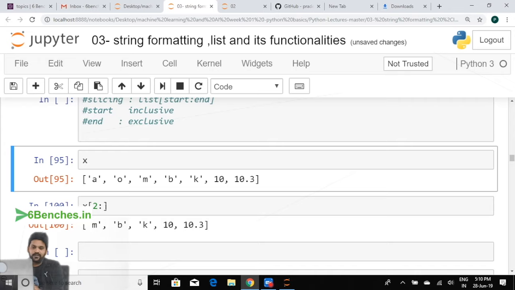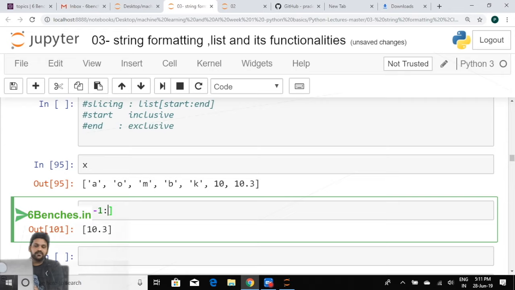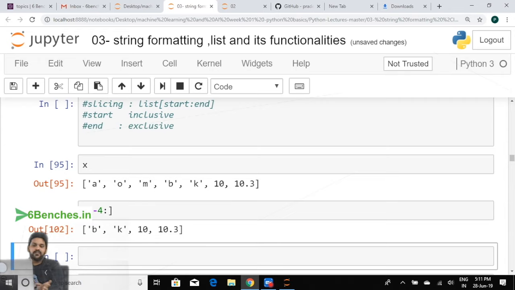Suppose I want all the elements, say -1. Yeah, so this gives you 10.3, because I want all the elements from the last till the end, right? And I'm using negative indexing, it's only selecting -2. Suppose I want the last 4 elements, then that gives me from -4 till the end.